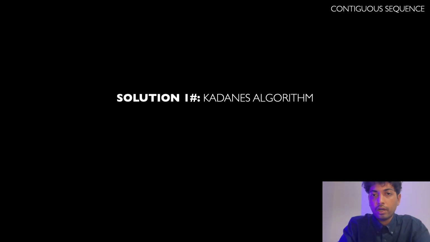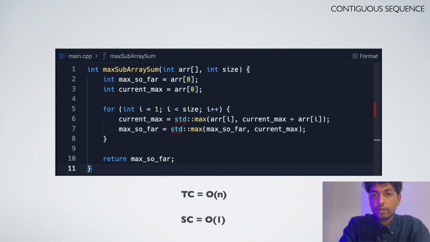So, for the intuition, at first glance, you might think that including any negative numbers in a sequence would reduce the overall sum, so we should avoid them. Similarly, it seems logical to include the entire positive subsequence, as breaking up these positive subsequences would give us a smaller sum. However, there are cases where including a negative number can actually lead to a higher overall sum, as in the case where the combined sum of two positive subsequences separated by a negative number is greater than the negative value itself. Solution. The solution to this is found using Kadane's algorithm.